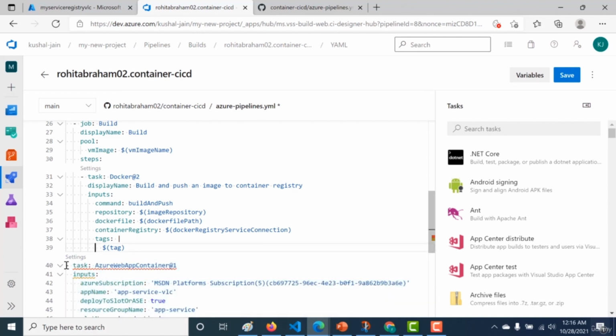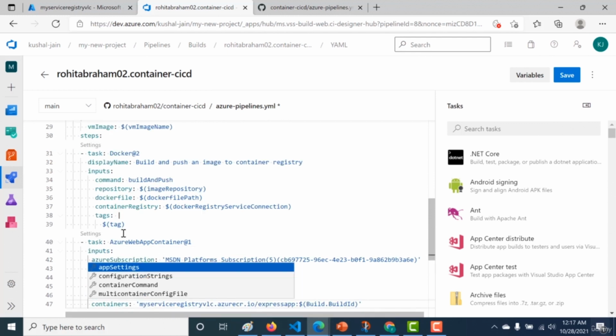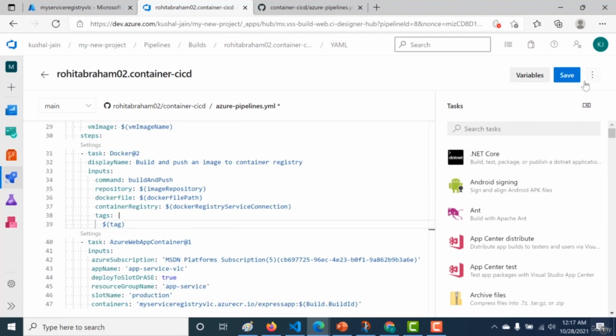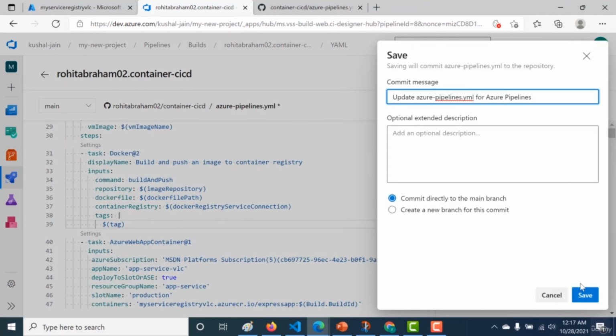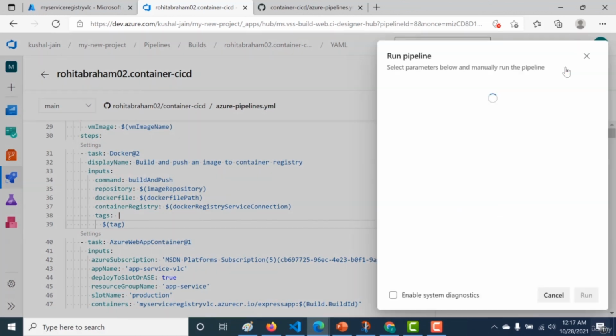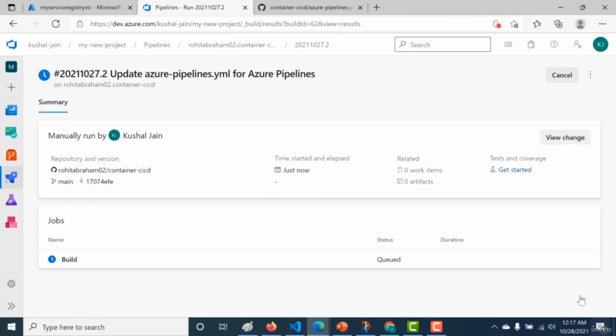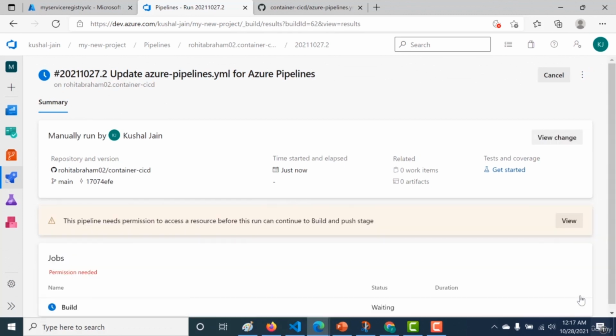Okay, so we just need to reformat this. Okay, now it's properly formatted. So let's just save this, and let's run this once. Click on run. And you need to authorize this as well.